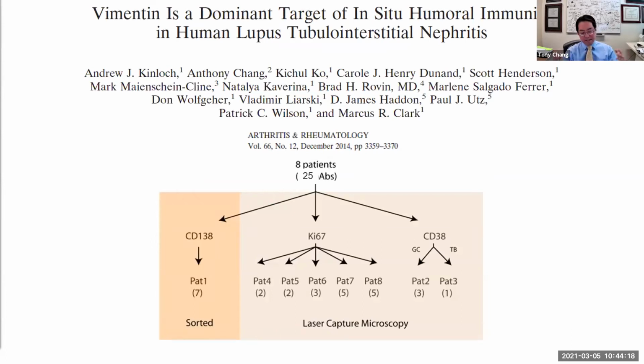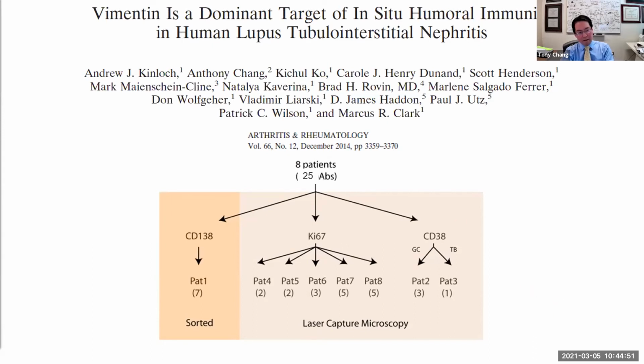They've been able to actually, from the laser capturing of all these plasma cells, sequence the variable heavy and light chain regions of these antibodies, and then clone these variable regions into vectors with the constant regions, and then express these antibodies. And so they've been able to study these many antibodies from 8 different lupus patients. They probably have much more than 25 antibodies by now.